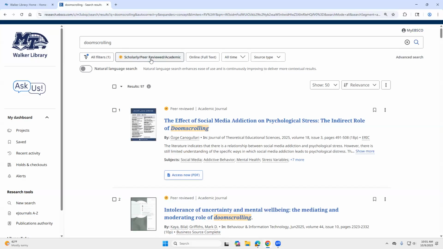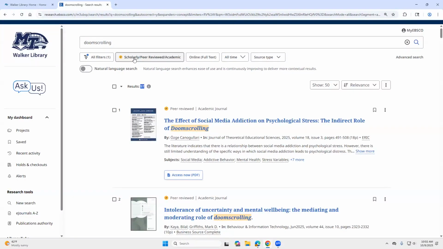So now I only have 97. In fact, my numbers went down dramatically. And depending on your terminology and what you're searching, your numbers may not have gone down so dramatically. I think mine did. Any ideas maybe why my numbers went down so dramatically? What that means is I have a lot of newspaper or magazine articles or books in my results. Yeah, that's kind of my guess.